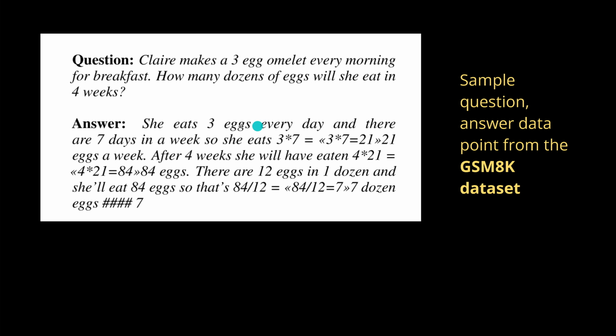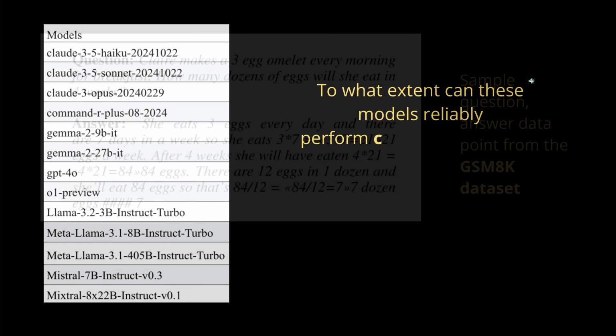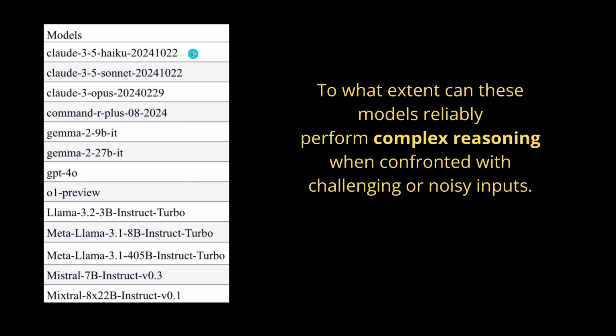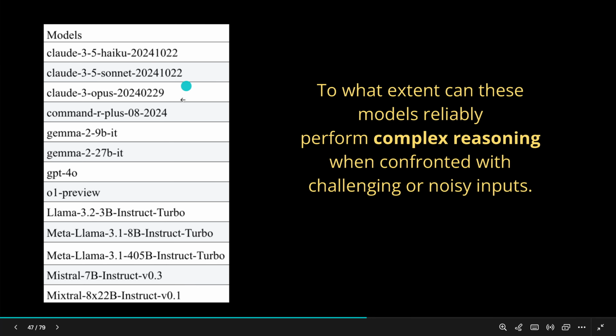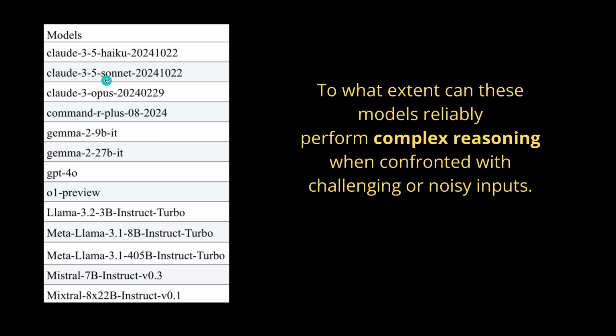But what would happen if we just modify the training data a tiny, simple bit? Let's look at these models. And MIT checked out those models, and you see, yeah, this is not the latest one. We still have the 3.5 Sonnet and not the 3.7 Sonnet. And we have GPT-4 Omni and not the O3 Mini. We still have O1. But okay, so it's some months old, but in general, just look at the Llama, the 3.1, the 3.2. I will show you something. To what extent can those models reliably perform complex reasoning when confronted with a little bit of noisy input?